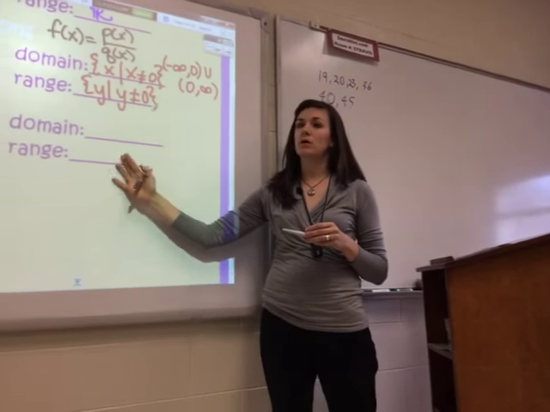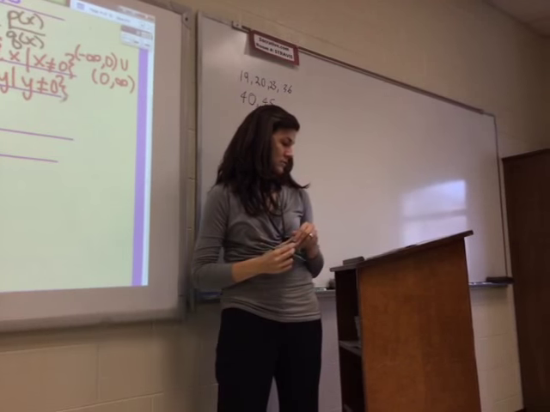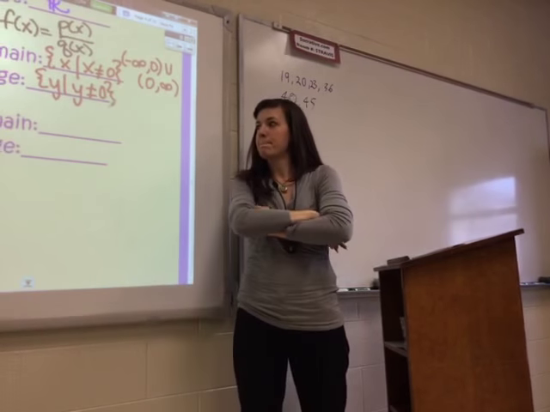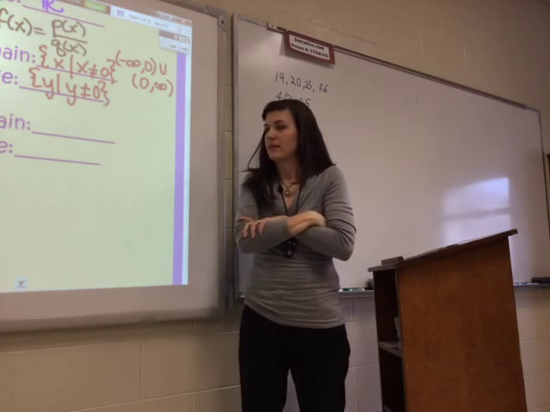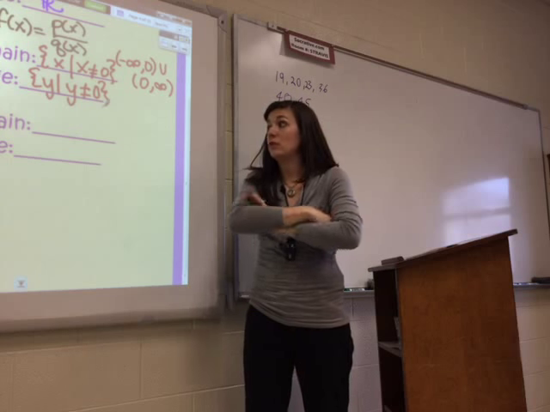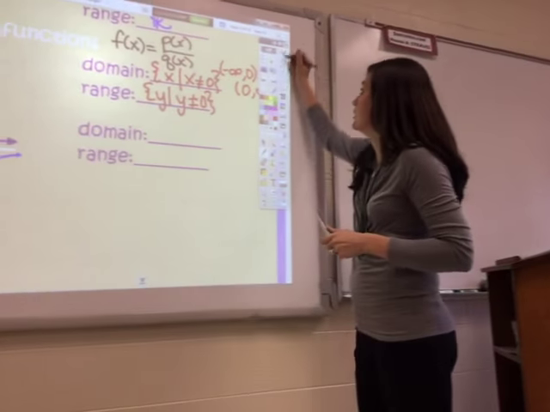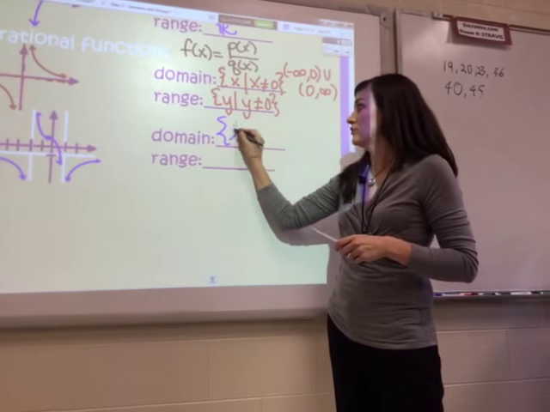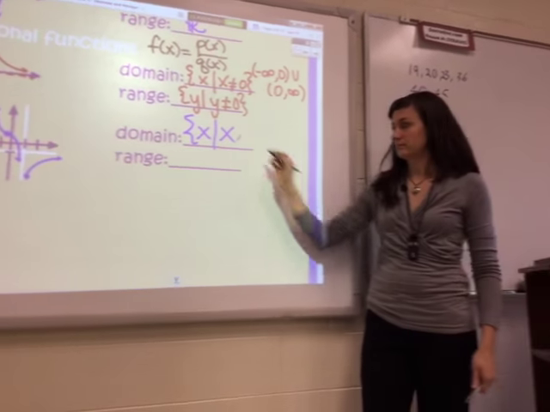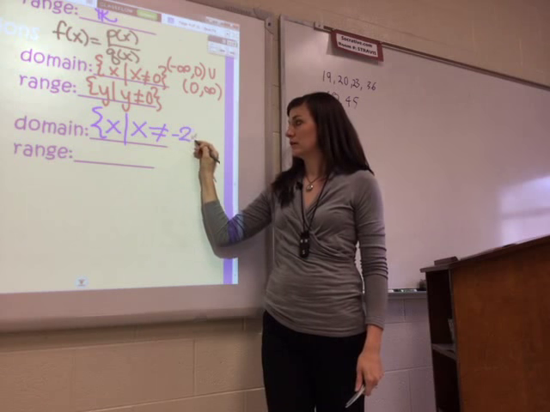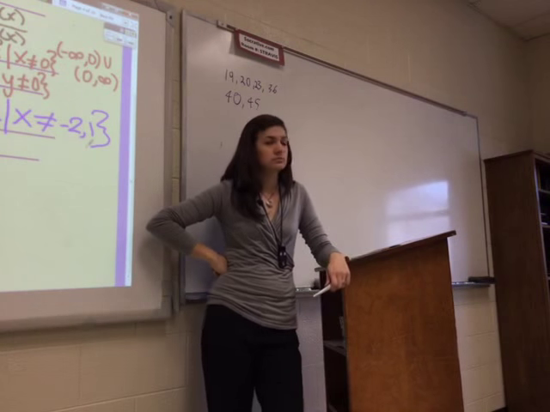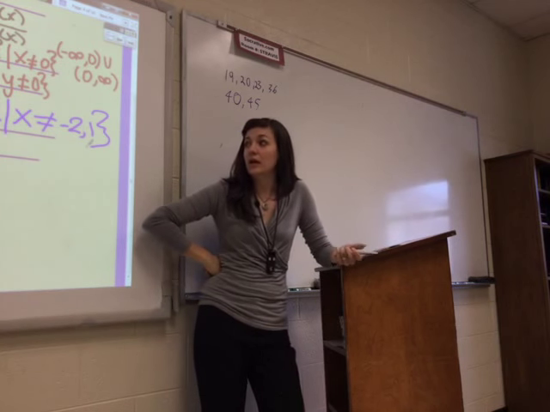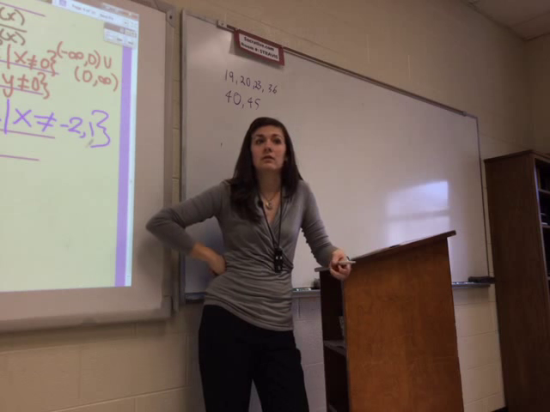Okay, so talk to me about this one. It can be anything but negative 2 and 1. Okay, so Sam, you're talking about domain, yes? Okay, so the domain. So tell me like this, x such that x what? Does not equal negative 2, comma 1. Everybody okay with that? Talk to me about the range. It cannot be negative 1. Okay, it says it cannot be negative 1, right? But does the graph touch it? Look.